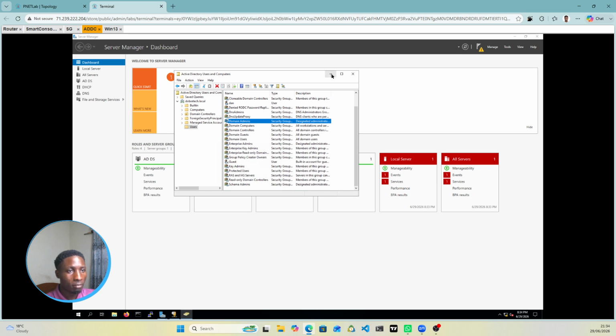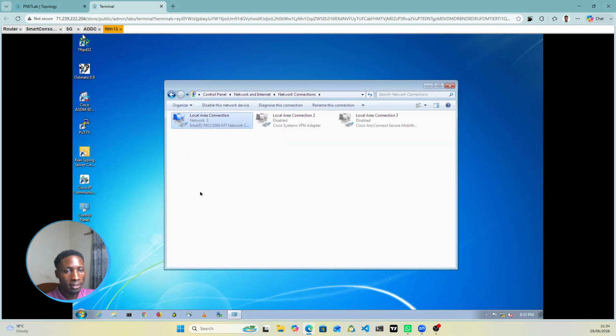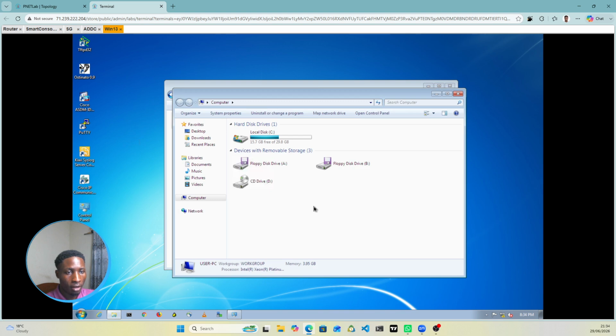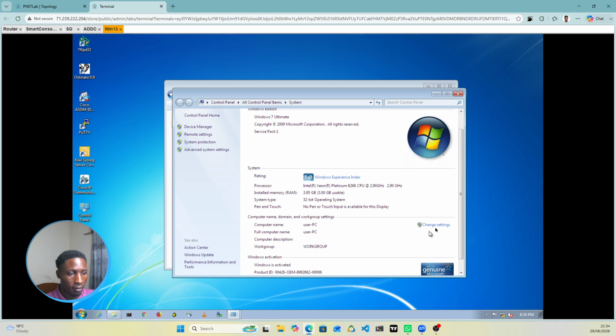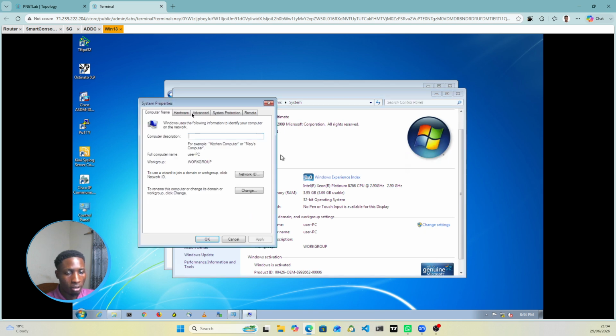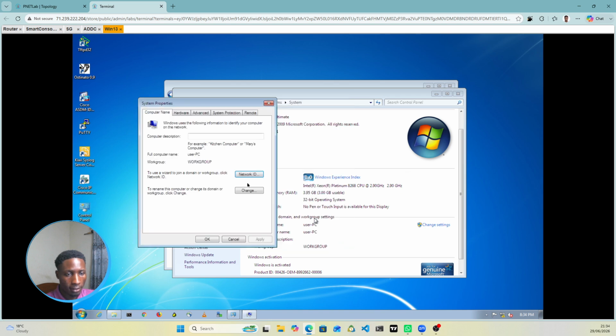So now that that is done, the next thing that we can go ahead to do is to make this particular PC join the domain. So I'm just going to go over to my computer here. I'll right click and I'm going to go to properties. Right here, I'm going to change the settings that we currently have here. It's currently set to workgroup. So currently, I'm going to change the workgroup state, that's the network ID. No, I don't think it's this. Let me change the domain. Yes, we need to change this to change the domain.